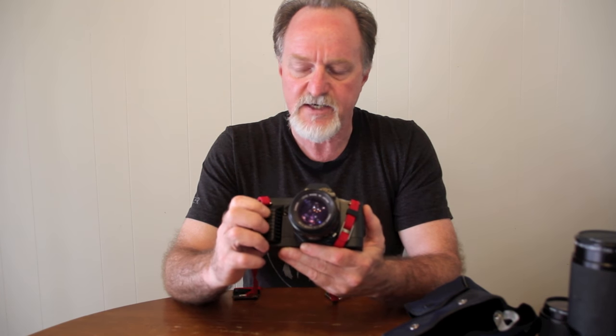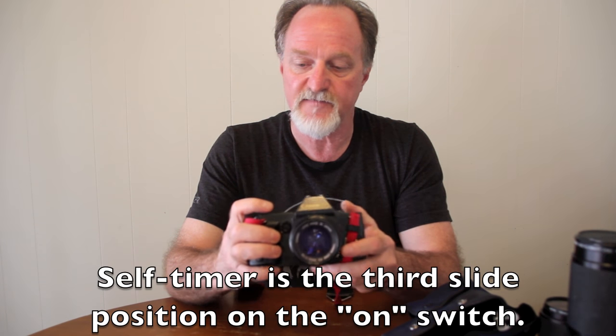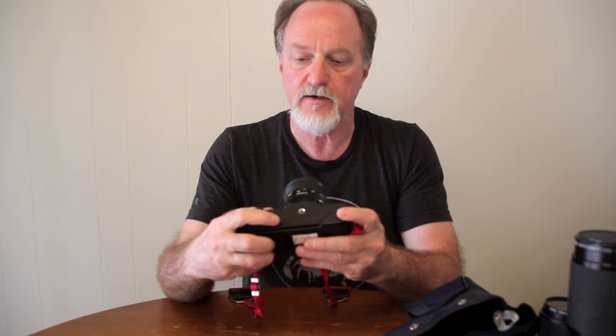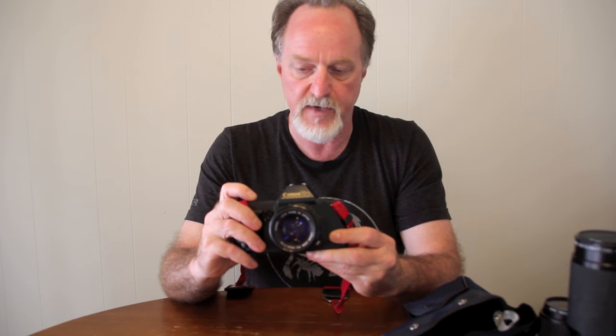It's a proprietary shutter release cord, so I don't have that. To do bulb, pretty much set it to the self-timer and then hit the shutter button so that it hands off when it does the picture. It's motorized film transport completely — there's obviously no wind lever. It loads and advances the film automatically. To rewind, it's motorized, but you have to initiate it with a switch and a button on the bottom. It will do continuous shooting at 0.7 frames per second — just hold the shutter button and it'll blast away until you're out of film.